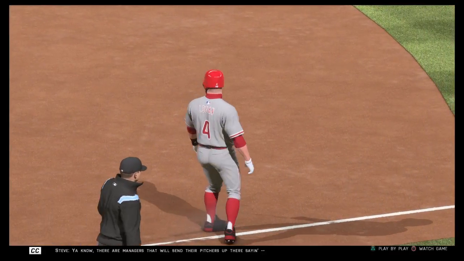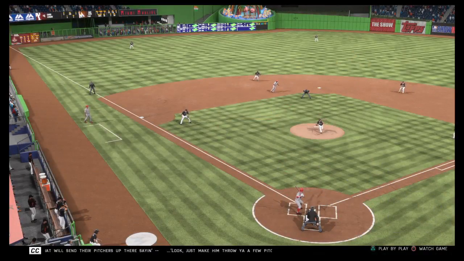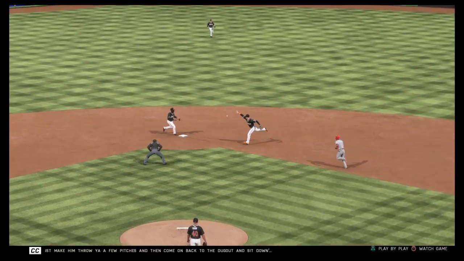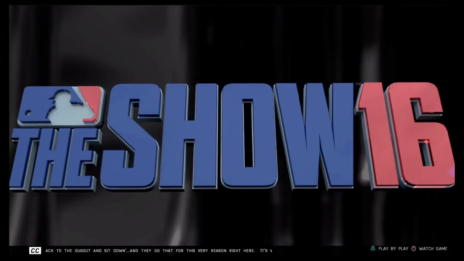You know, there are managers that will send their pitchers up there saying, look, just make them throw you a few pitches and then come on back to the dugout and sit down. And they do that for this very reason right here. It's way better to be responsible.